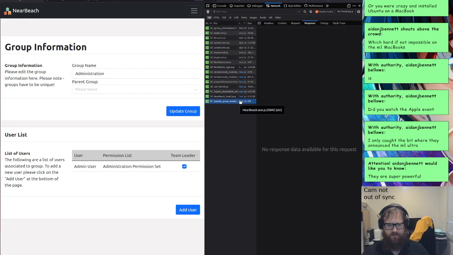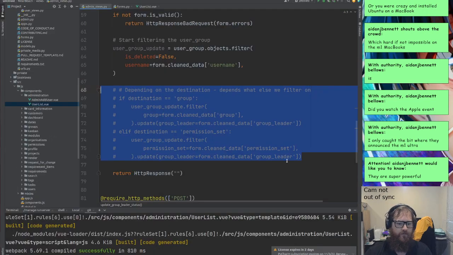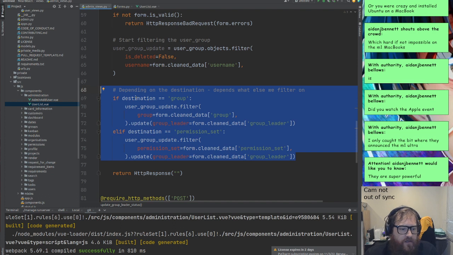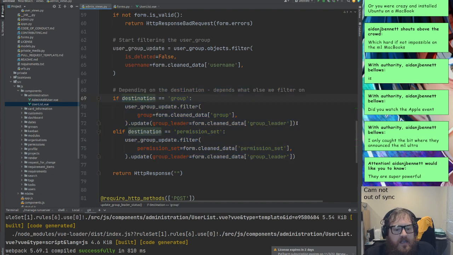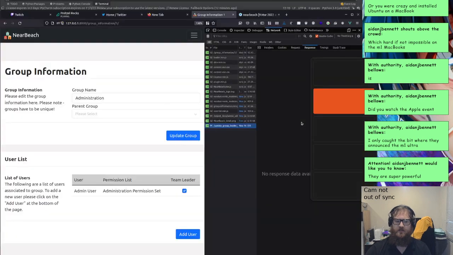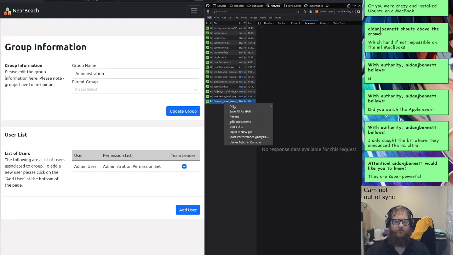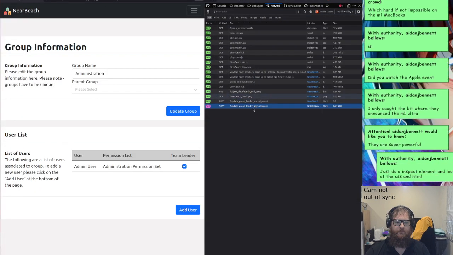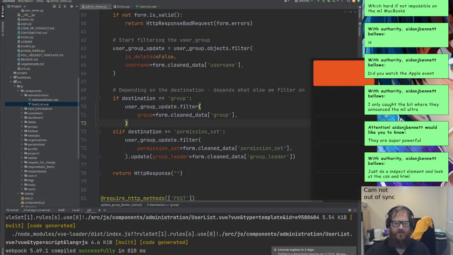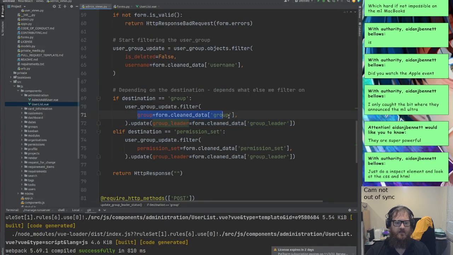All right, that is a problem in there. So if destination equals group, so it is getting in here. What I want to do, I'm just going to delete that, see if this works. No, so it is definitely that one line here.